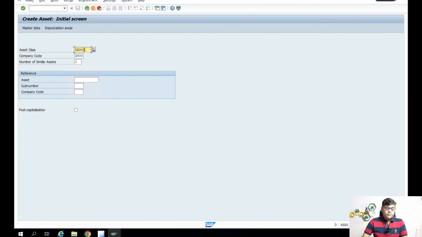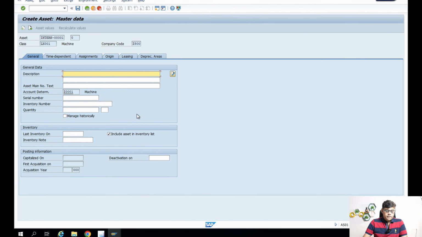Now I will create one asset master for you, and using that same asset master we will post one document using a normal vendor invoice. I'm going to create the asset master, and this is my asset class. I'm going to create one dummy asset. Let's say this is our asset number, let's take this one as asset number 2. Some other information I am going to add here.